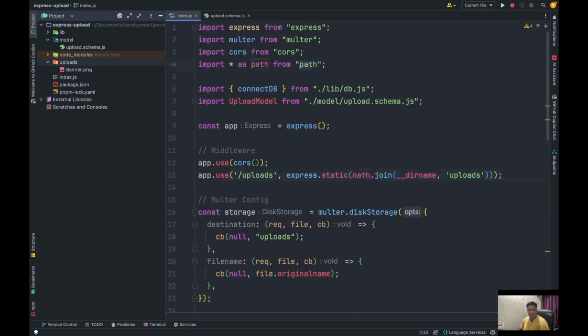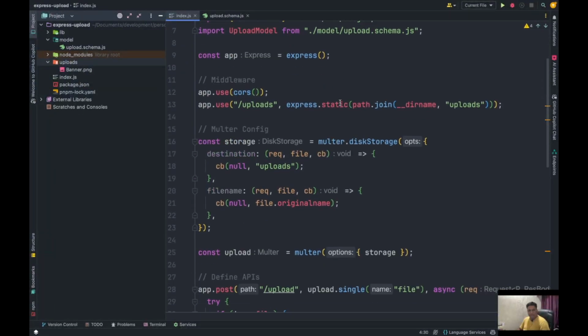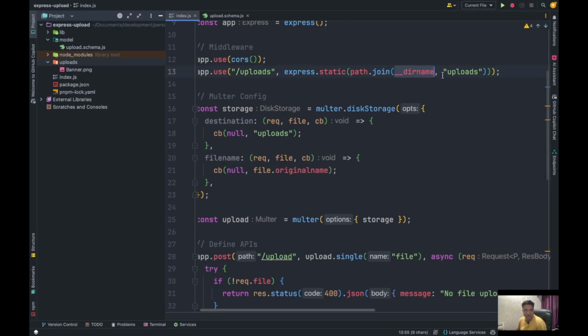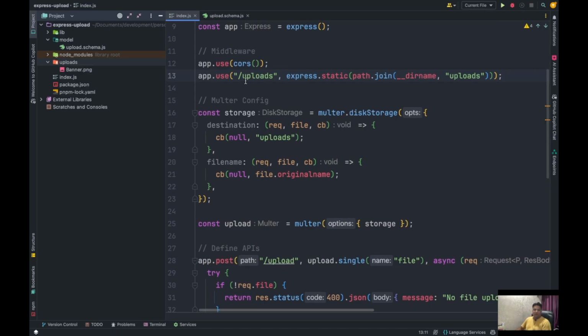I have to join the current directory and then uploads. And now I can actually fetch all the files from here. I can just get the name directly and use it. This will enable my files to be accessed from outside. That is why I have to give this access. So that is how we could retrieve the files.